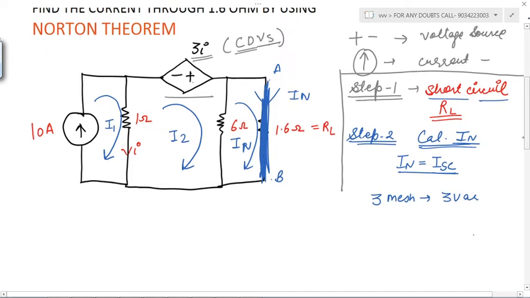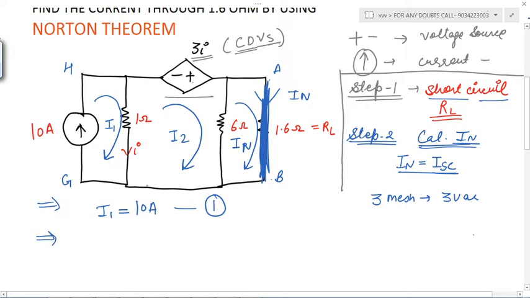Okay, now we have to make equations. We always make the first equation from the current source only. Suppose this point is G and this point is H. Your current is moving from G to H, right? How much current is moving from G to H? That is 10 ampere. And we have assumed that our current I1 is also flowing from G to H. So same branch, it means I1 is equal to 10 ampere. This is the first equation we got.